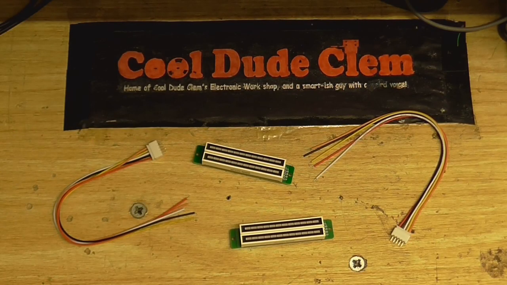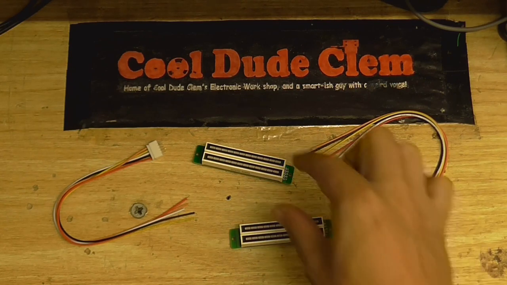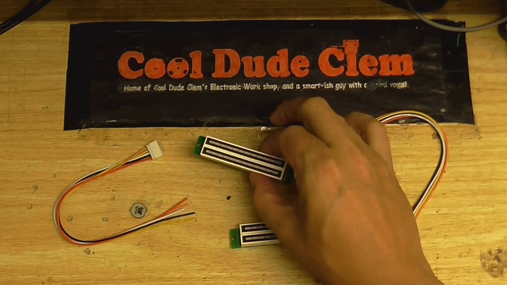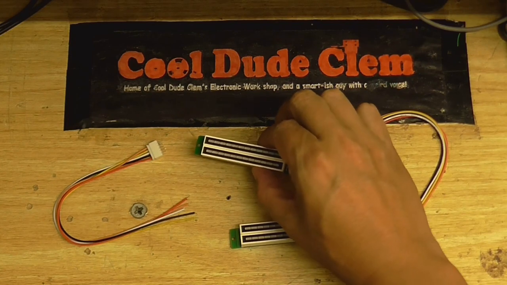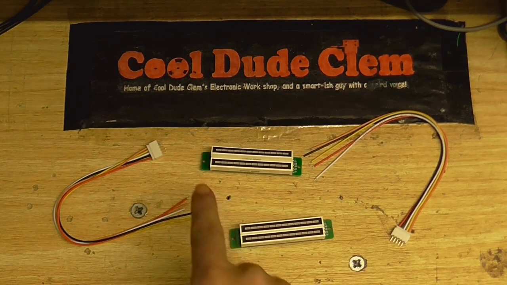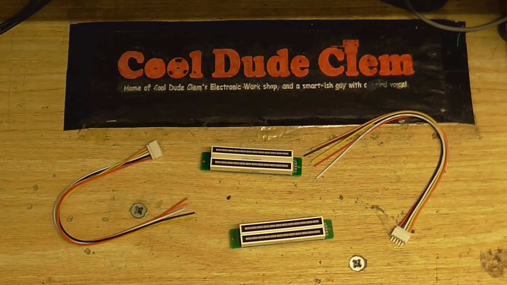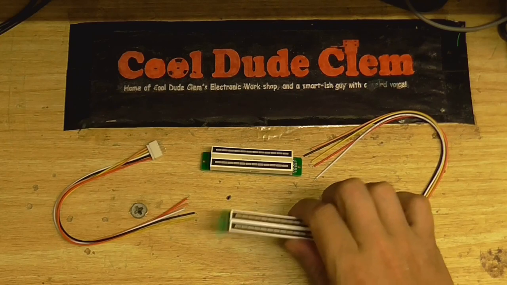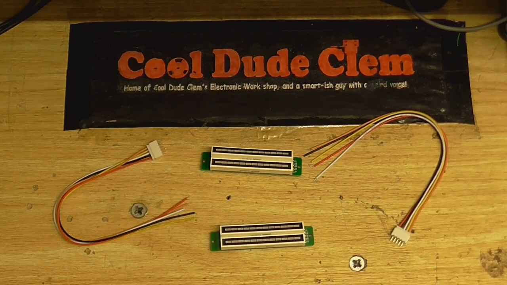Finally my LED level meters have arrived, and no, you're not seeing double, there are two of them. This one is going to go into my microphone preamp that I'm making. One side is going to measure the output from the amplifier, the other side is going to measure the final output. And this one is going to go into another project, which will be in a future video.